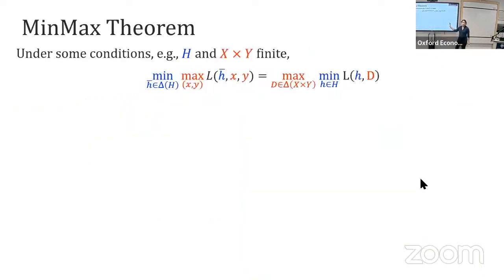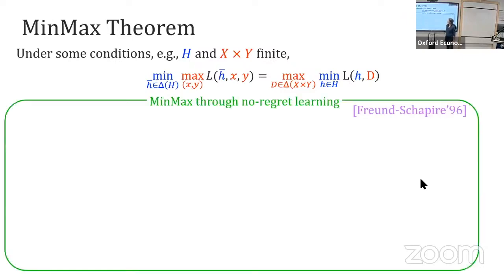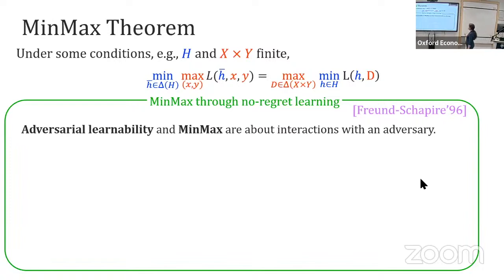Now, we know that min-max and max-min are actually the same under some conditions. The typical condition is that the action class is finite. Forget for a second that nothing is finite in machine learning, especially not the hypothesis class. But imagine that it was. If I had finiteness, in fact they're equal, and there are many ways to prove this, but I want you to at least be aware that no-regret algorithms are one way of proving this claim. How? You think about max-min as the stochastic case.